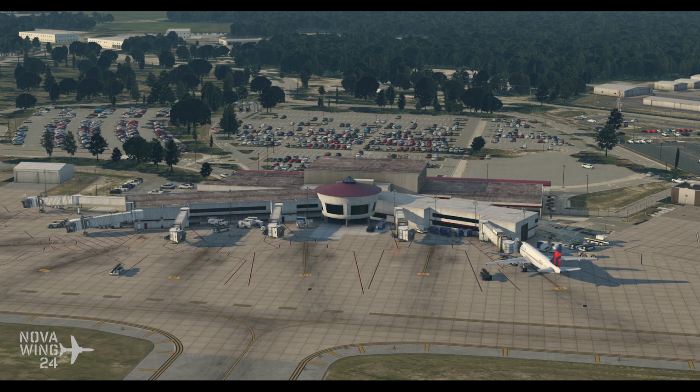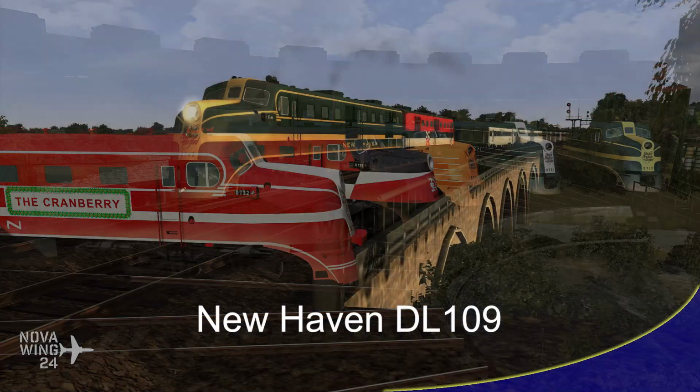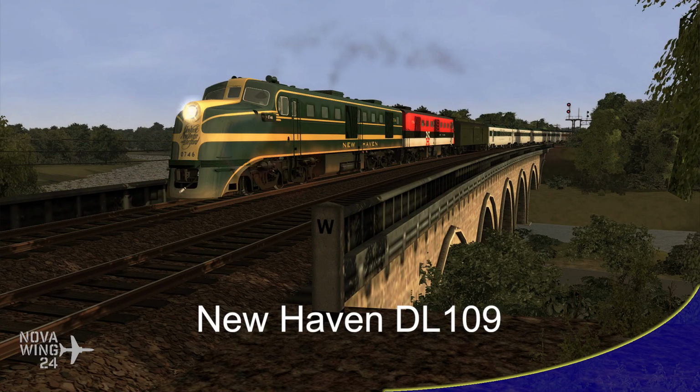Vertical Sims. Moving out of flight simulation and into the world of the permanent way. This week, Train Simulator released their latest train, the New Haven DL109 locomotive.